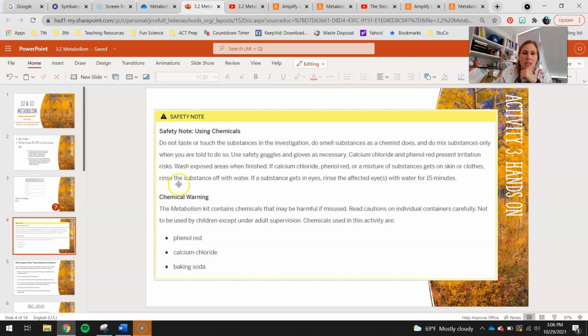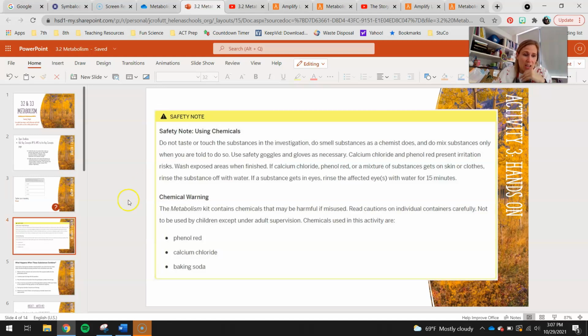So let's just go over some safety. Okay, you are using chemicals, so the whole time you're doing activity 3, you should have your goggles on. Basically, I'm asking that you use common sense with this stuff. So do not touch or taste or smell any of these things. It's all going to be enclosed in a bag, and it will stay that way. Once you pour your chemicals into this bag, you will not open it back up again. If you get any of this on your hand for whatever reason, make sure you wash your hands. Again, your safety goggles stay on the whole time.